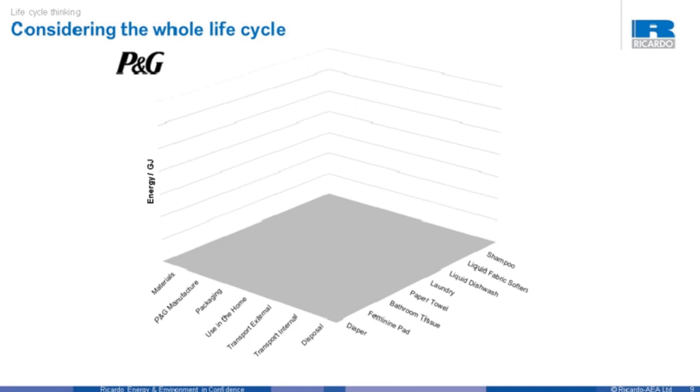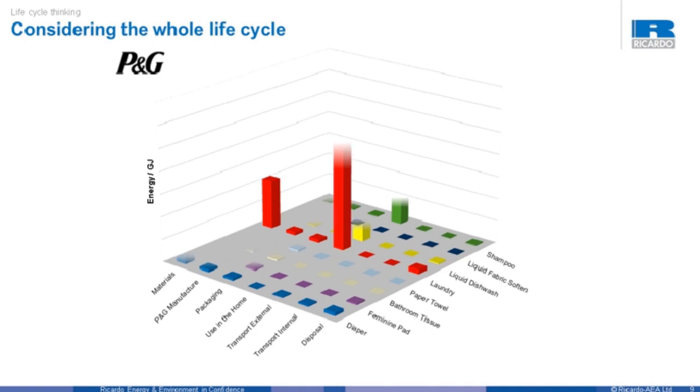They've been focused on company manufacturing energy consumption, which is the second item on the left-hand axis there. But then when he showed them the data from this study, the board went, aha, now we understand what you're trying to tell us. The completely dominating energy consumption for all of our products is nothing to do with our manufacturing. It's all about the use in the home of our laundry products. It was people washing their clothes that was the biggest energy impact associated with Procter & Gamble's products.